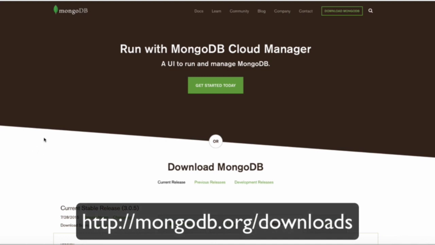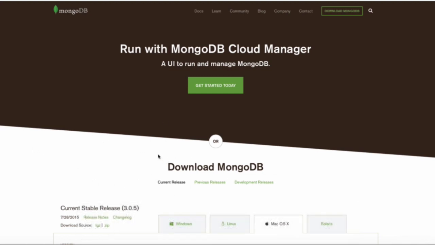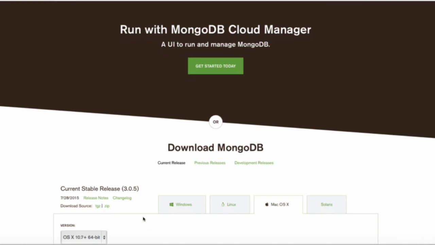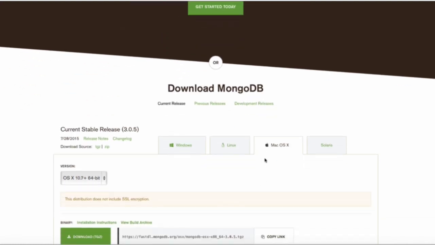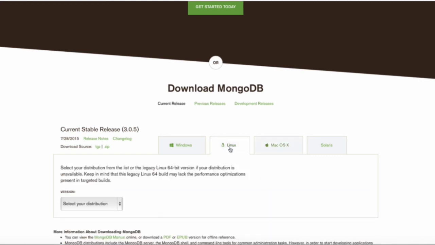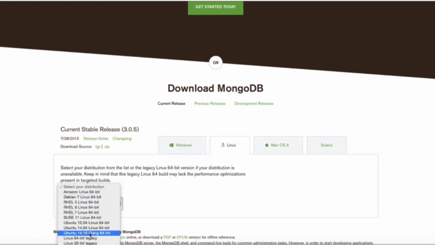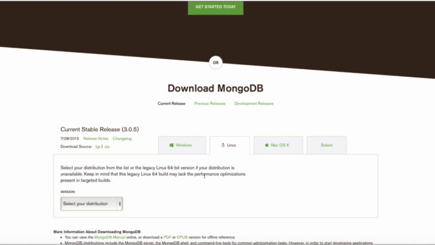Now, if you go to this link here, which should be linked under the video, in the instructions under the video, you will find that you can install MongoDB in all the different systems that you would expect. So I'm using Mac OS X, so MongoDB already tells me that I can download the Mac OS X version, and that's fine. You can also install it for Linux. If you're using a Linux distribution, simply select your distro here. I'm sure you don't need any help with that. Most people will likely be using Ubuntu, so choose the appropriate Ubuntu version or whatever else you're using, of course.